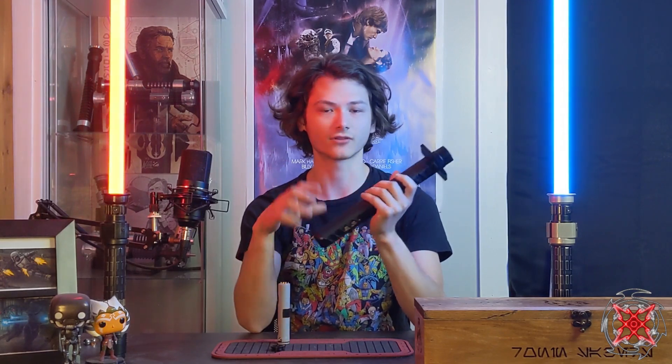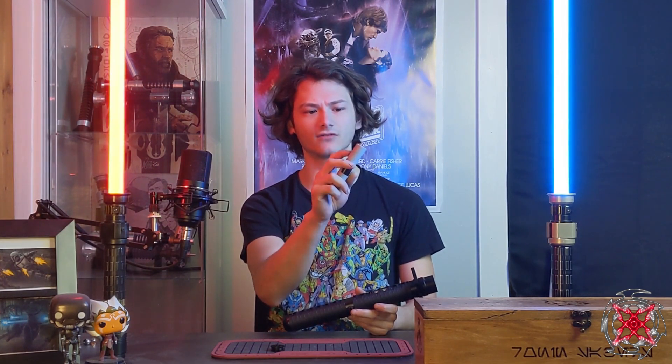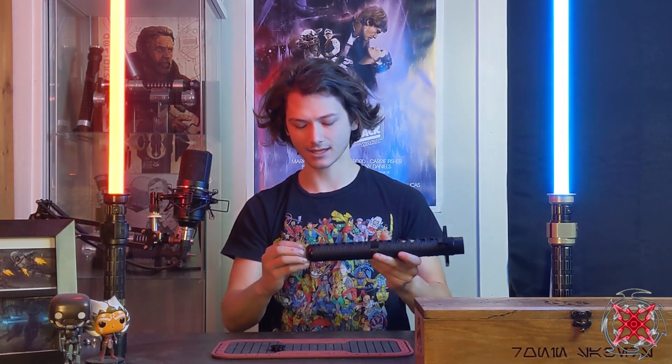Stock V3 connector, ProfiBoard on the inside, running Profi OS 6.7. The customer wanted Star Wars Visions sound fonts and didn't want a lot of dialogue. He asked that Japanese dialogue be used if any, so I used Japanese dialogue for the font boot-up sound for each sound font. To turn the saber on, I marked on the chassis which direction was on and off. Just turn it on, plug it in, and it should boot up.